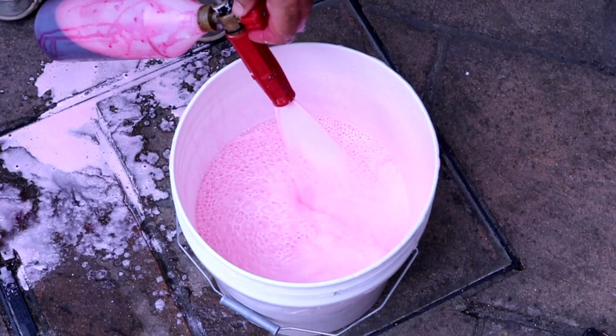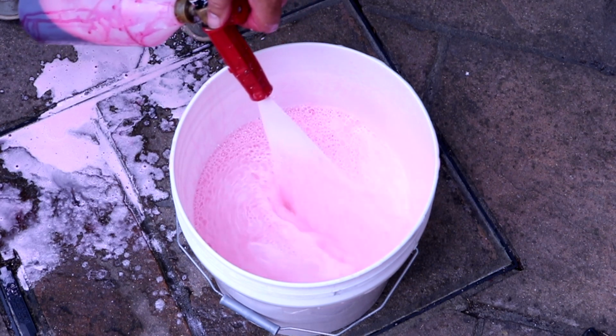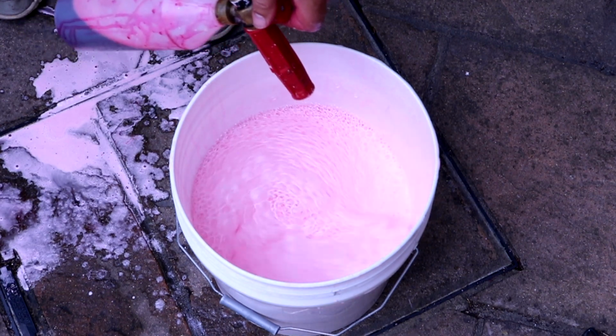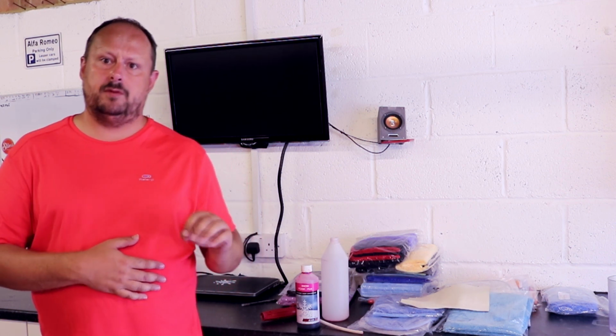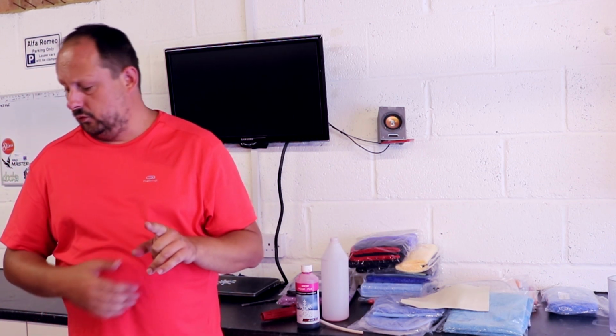I've covered the fact that it can potentially stain leather at higher concentrations than you'd use it at. You probably wouldn't use this product on any car that's got fabric, so rag tops is what I'm trying to say. You wouldn't use these coloured snow foams on them. Even if you had, 99% of rag tops will have black coloured roofs, but you still wouldn't use a product, at least in my head, with dye in it on any car that's got a fabric roof, because it will penetrate and the dye is likely to stay in there. On a lighter coloured fabric, which is not very common, you could have a problem. So be careful with that, and my advice is don't use them on rag tops.